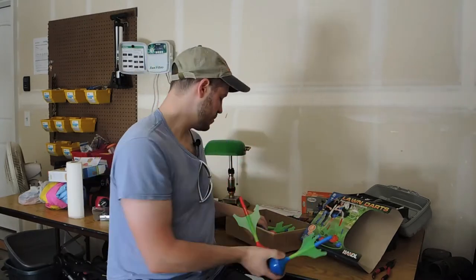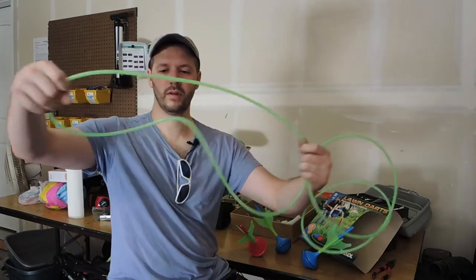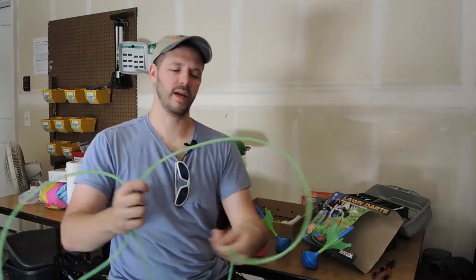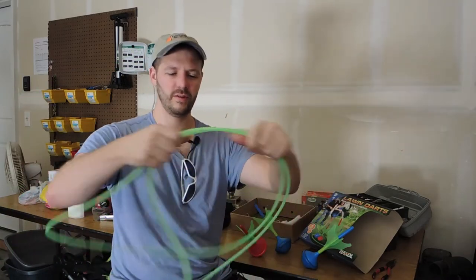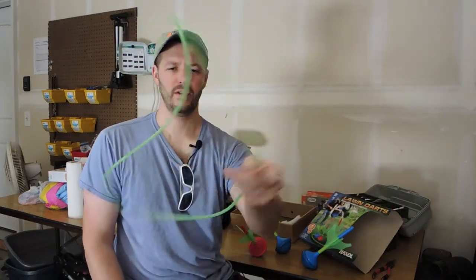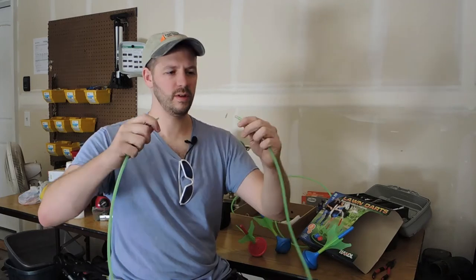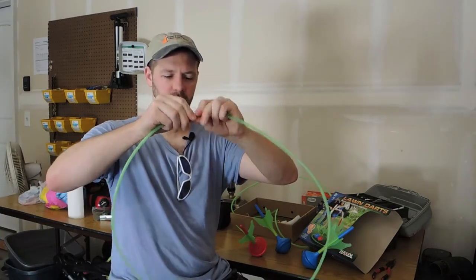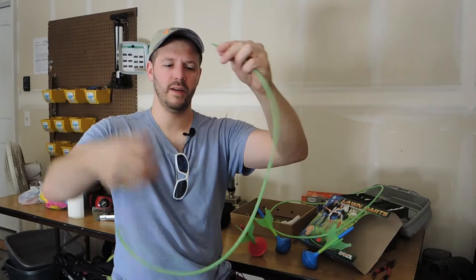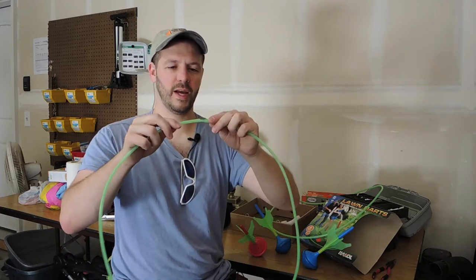You get two red and two blue darts. And these are the rings — they're bigger than I expected. I'm guessing they're big enough that you can play from twenty or thirty feet away. I wish they weren't all warped. You have to untwist them — yep, you gotta untwist it one wrap around. I guess it was easier to package and ship them this way.